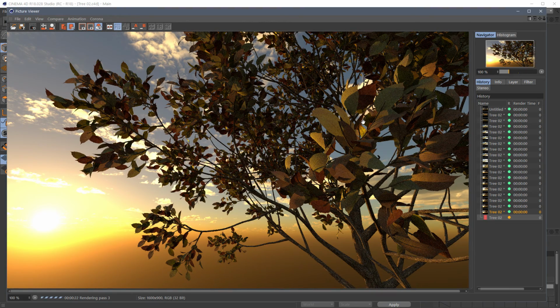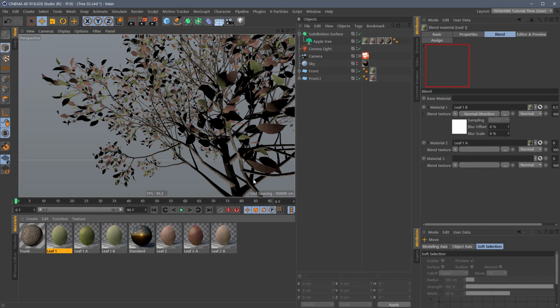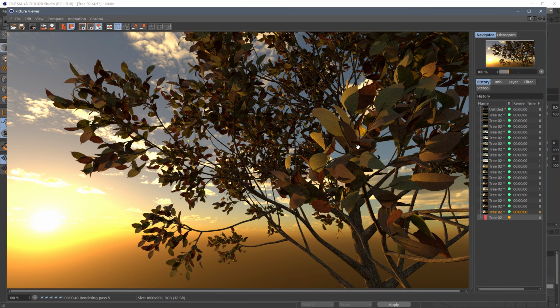And these leaf materials are not perfect by any means. I would spend a lot more time on getting them to look a little nicer. But for this quick demo, I really just wanted to show you guys that under the blend material the normal direction shader is in fact supported.